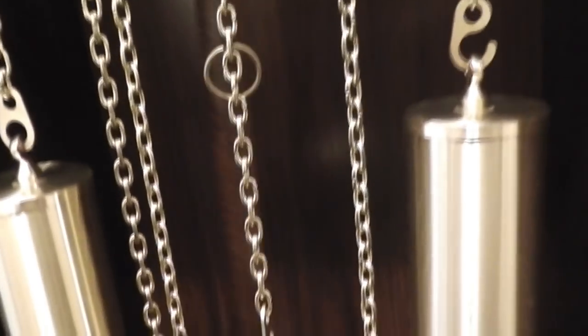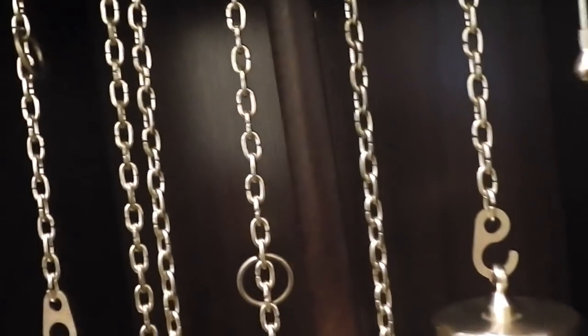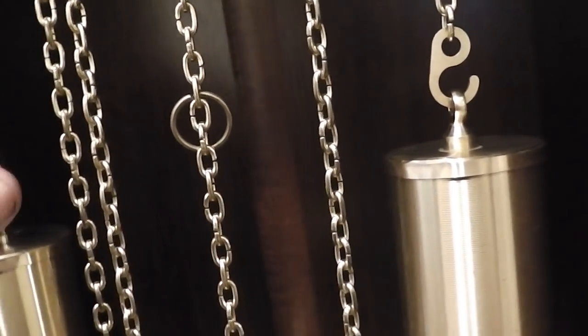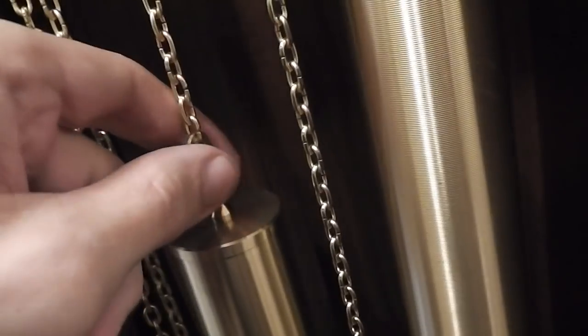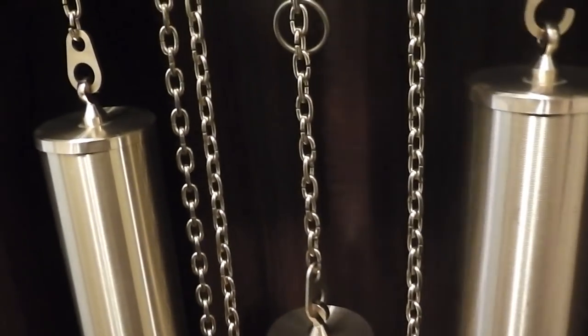The chains go up inside the movement, and the cool thing about this is you can't overwind it because it will stop. It's on a stopper, so it will actually hold. Now these weights are specific in that certain ones fit in certain parts of the clock. This one has to fit on this side due to the nature of it. These two can fit anywhere, but they're married to a specific hook style. So it's very, very nice.